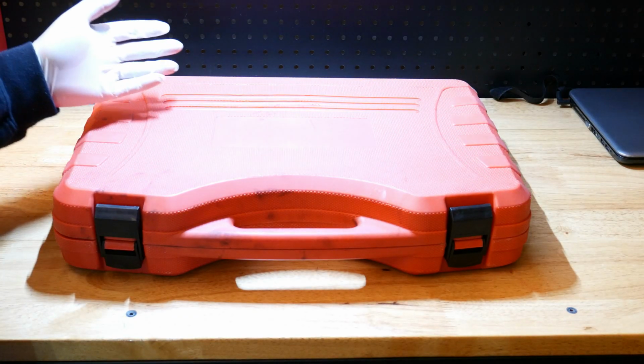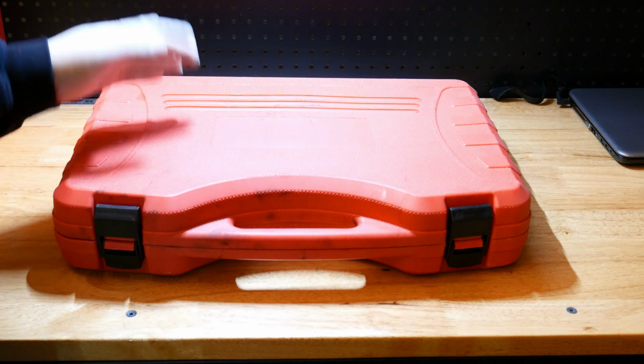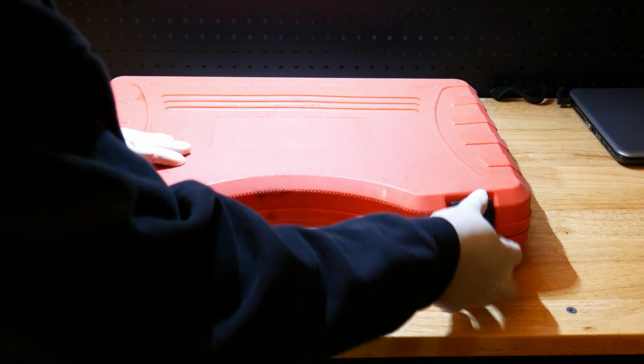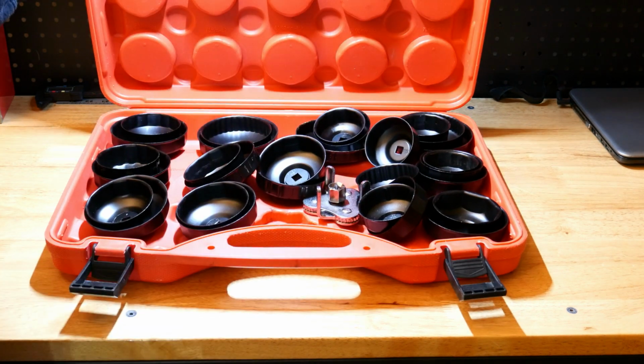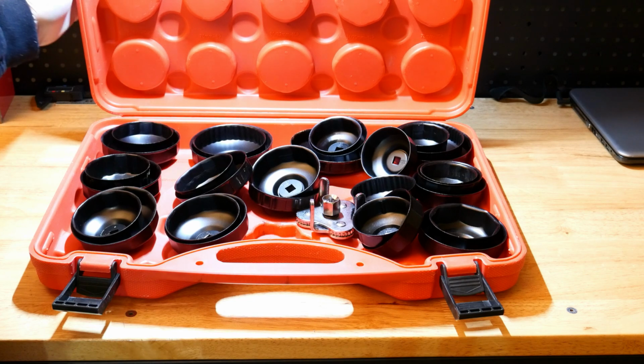All right, guys, tip number 3, how to maximize tools that you already have. So if you are a technician, more than likely you have a set of oil filter sockets because as an auto technician, we change a lot of oil. And not necessarily just for a service.